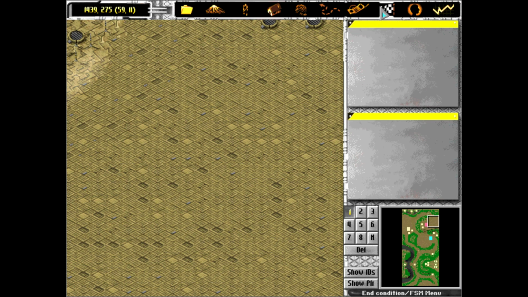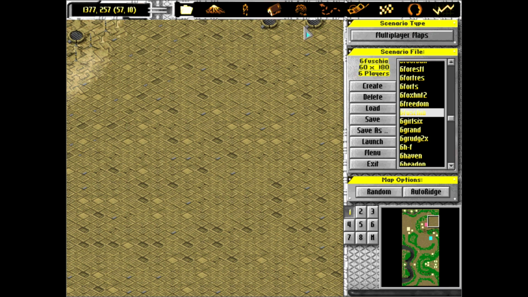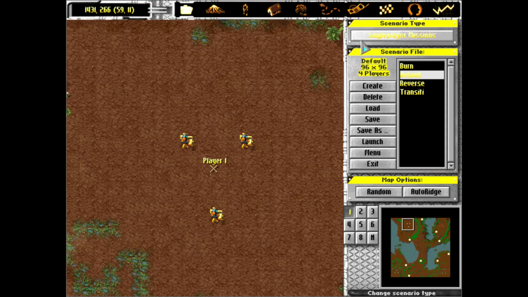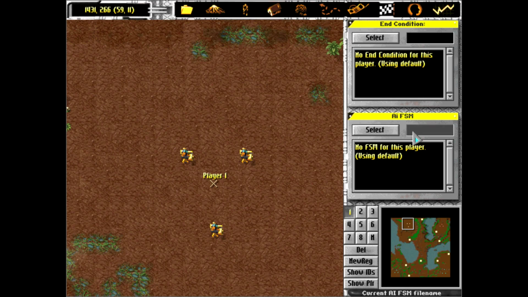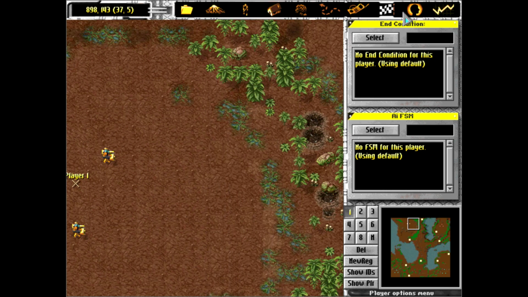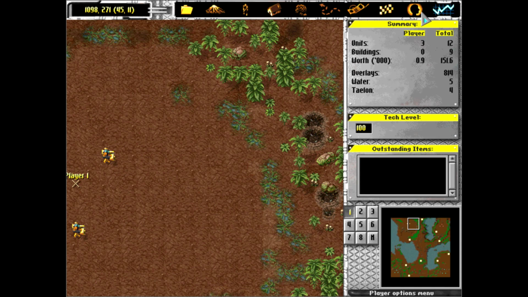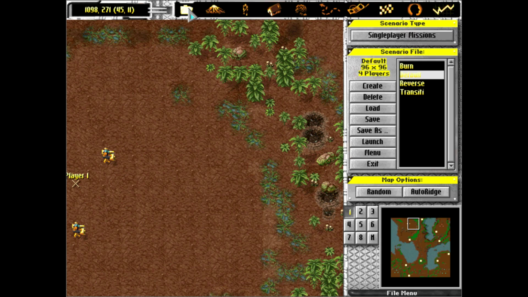So other things, I guess this is a single player multiplayer map, so it doesn't have that one, so I could probably just load up this and take a look. End condition and some kind of AI modification. I don't know what this does, but anyway, just giving you a look at it. And factions and diplomacy here as well, so you can set your relationships in the editor instead of in a text file. And that's about it.